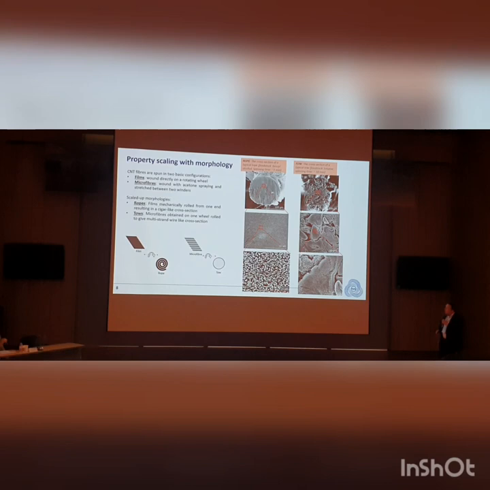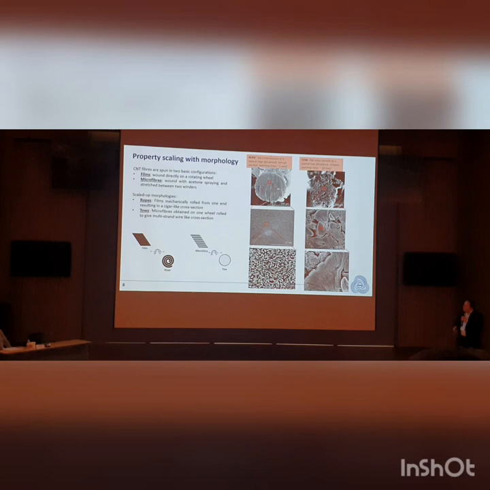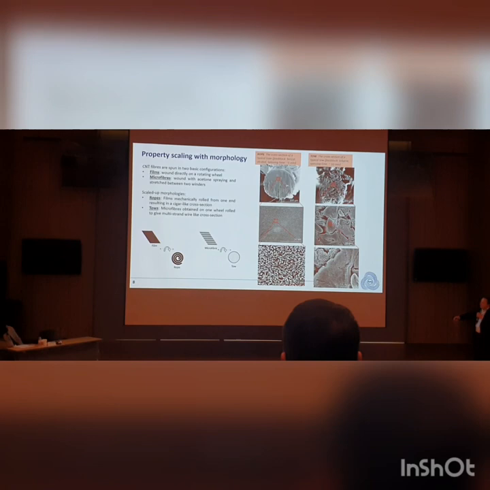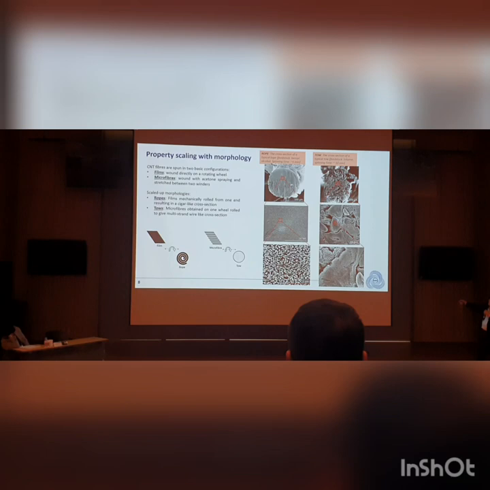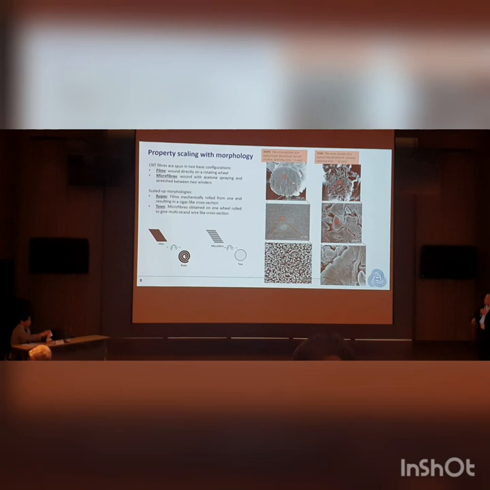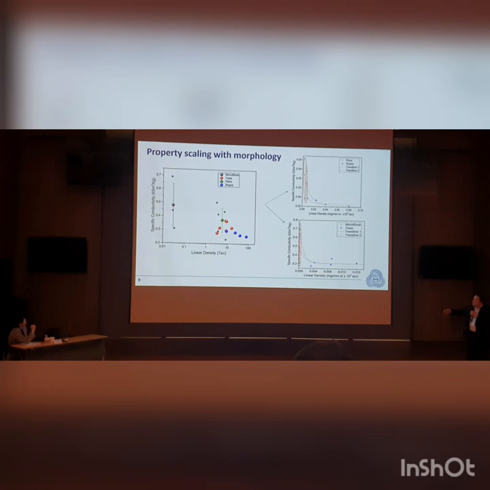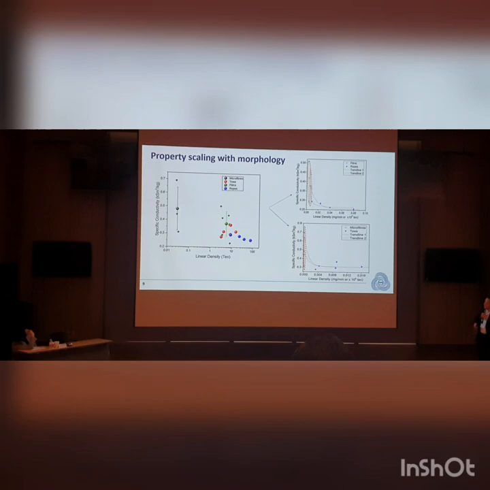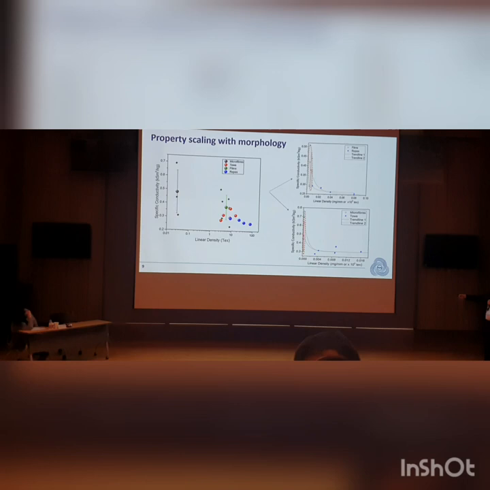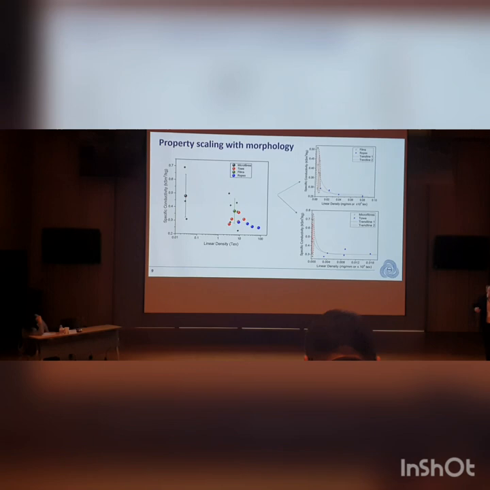Getting back to the main topic: what's the problem with scaling up morphology? The fibers that come out of the process are too thin for direct use in applications like cables, so we have to think about clever ways of structuring them — making sheets that roll up into ropes, or putting multiple microfibers together to make a tow. These structures are far from ideal: they have voids, defects, and stresses, and current doesn't easily flow between nanotubes or bundles. Looking at specific electrical conductivity versus linear density, as you go from fractions of a tex up to tens or hundreds of tex, conductivity drops by about a factor of two.